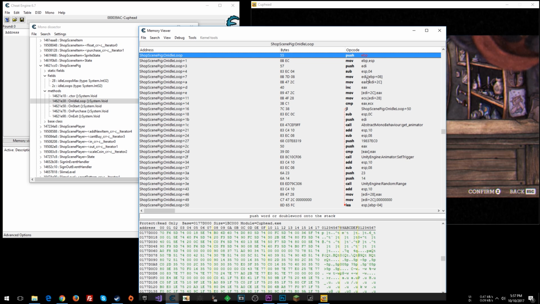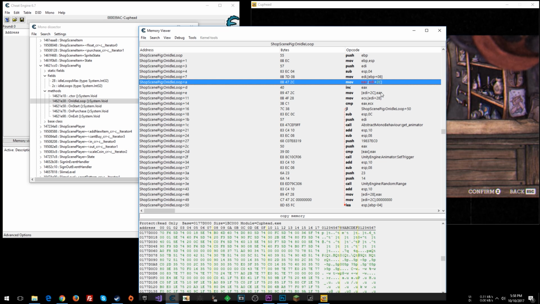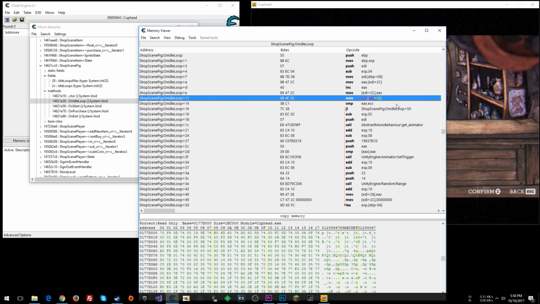Now start looking through over here. Look for these offsets. This is one thing I like to do. This isn't the only way to use this, by the way. This is just one of the ways I like to go through and use it. Do we see offset 28 or 2C over here anywhere? Here's 2C. Here's 2C. Here's 28.